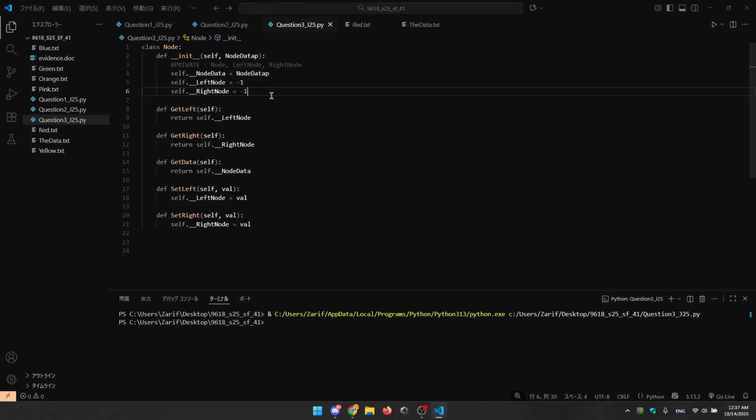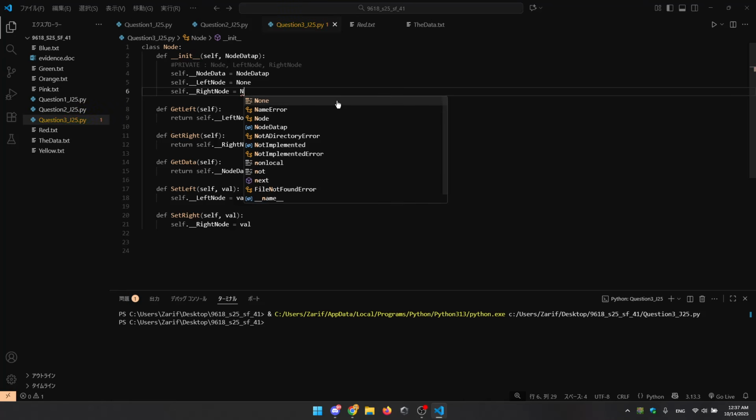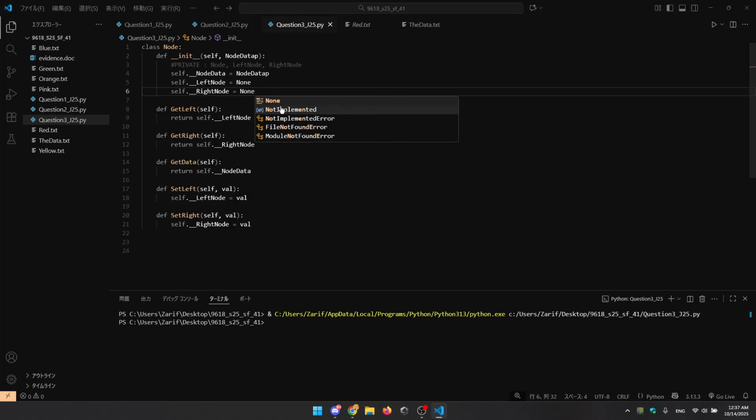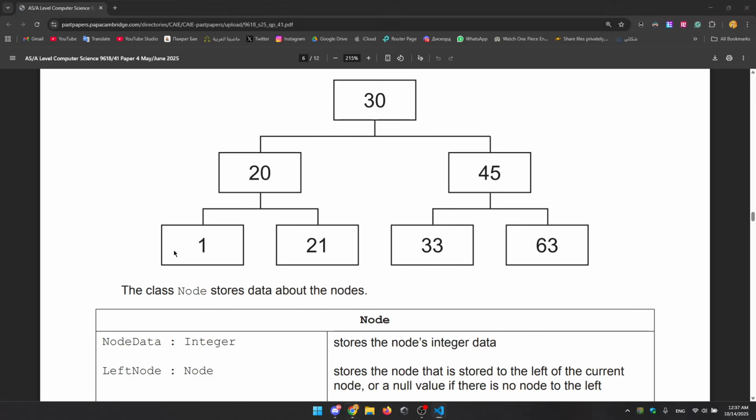It's totally up to you which one you choose. Now in Python, you could do -1, but I think a better method is just to use None. That's basically a null object. But you could also do -1. That's totally fine. It really depends on how you write your code. I believe the mark scheme also says to use None, but you could definitely use -1. That's also fine. That should work.